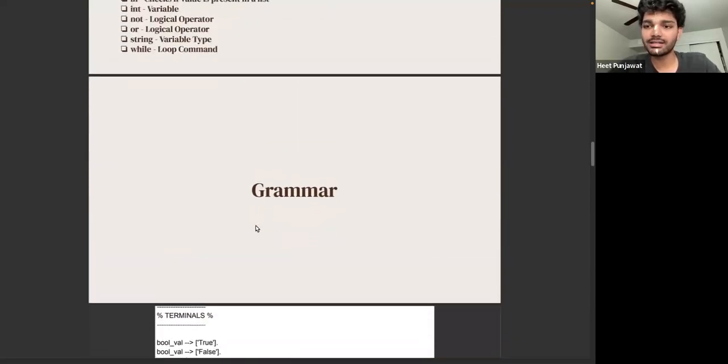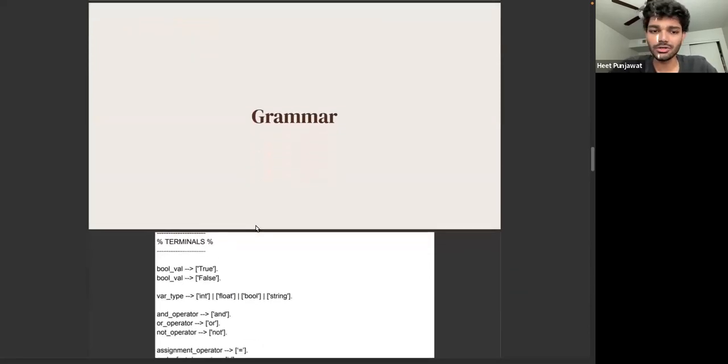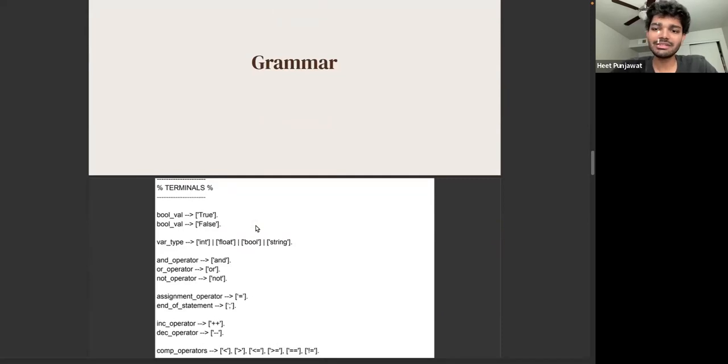So all of the features that Shivanja just talked about, we had to define what we need to use and what the language is going to support. All of that we defined in the grammar at the beginning stages of the project. The grammar is basically something that defines the syntax rules for the programming language.